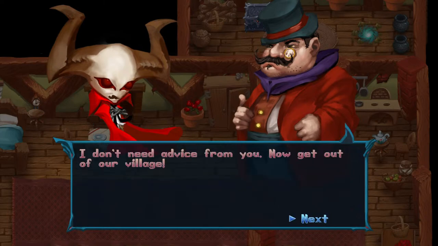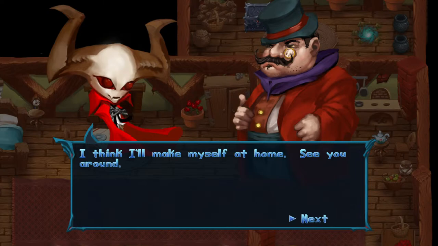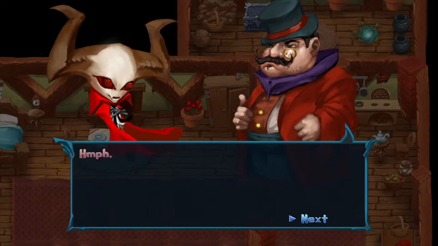I don't need advice from you. Now get out of our village. I think I'll make myself at home. See you around.